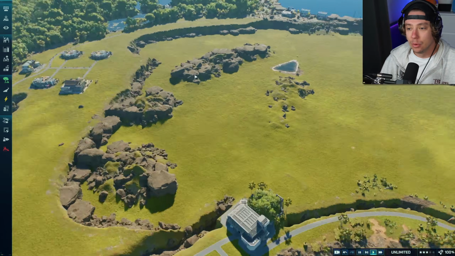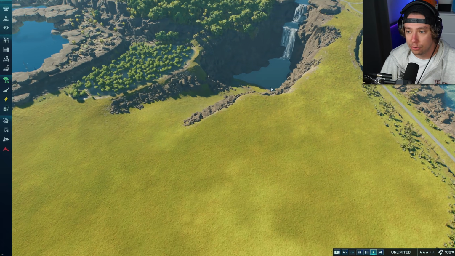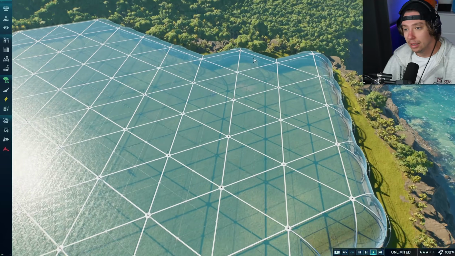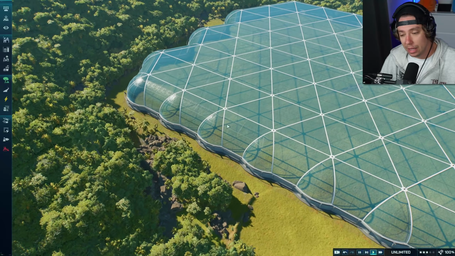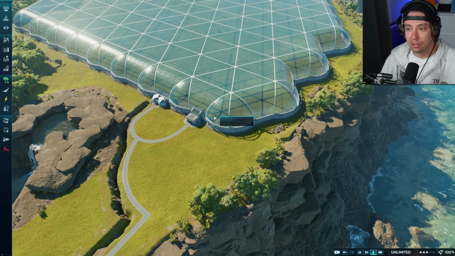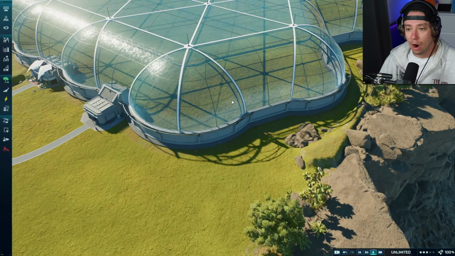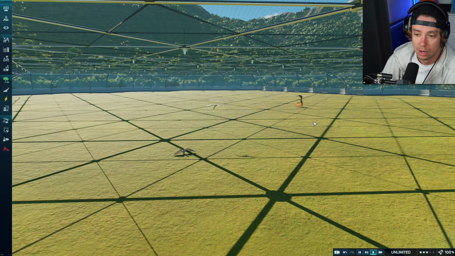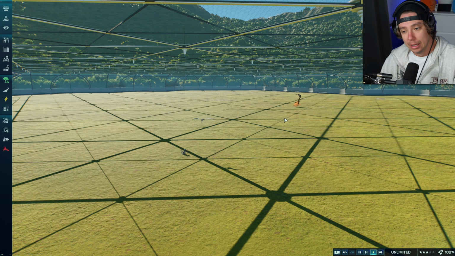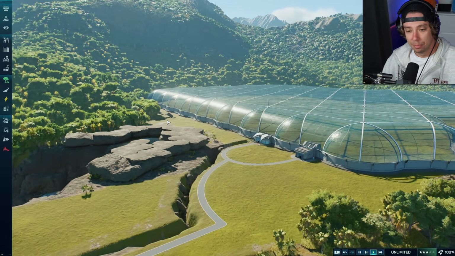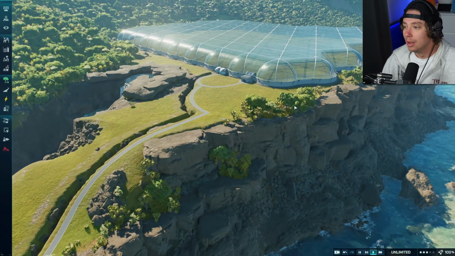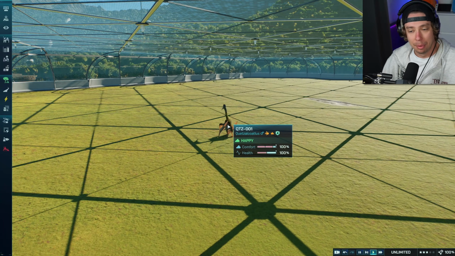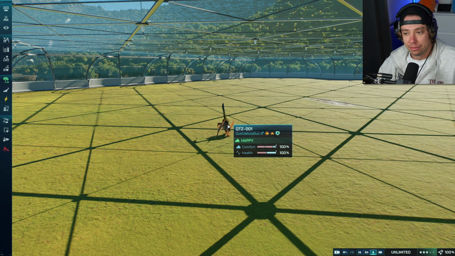But yeah, I think we do the herbivores first, the carnivores, and then we could actually come over to this part of the island and build rocks all up around this to give the pterosaurs a little bit more freedom. I already hate this right here. I might even truthfully just take the pterosaur section out and do something with it, because I know it's a video game, but if I had a park, I probably would not have these dudes in it because they just want to fly. You know what I mean?